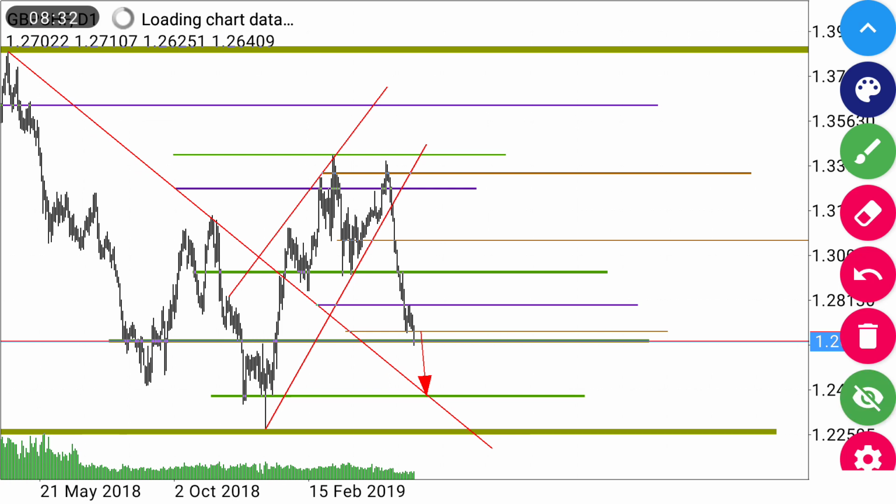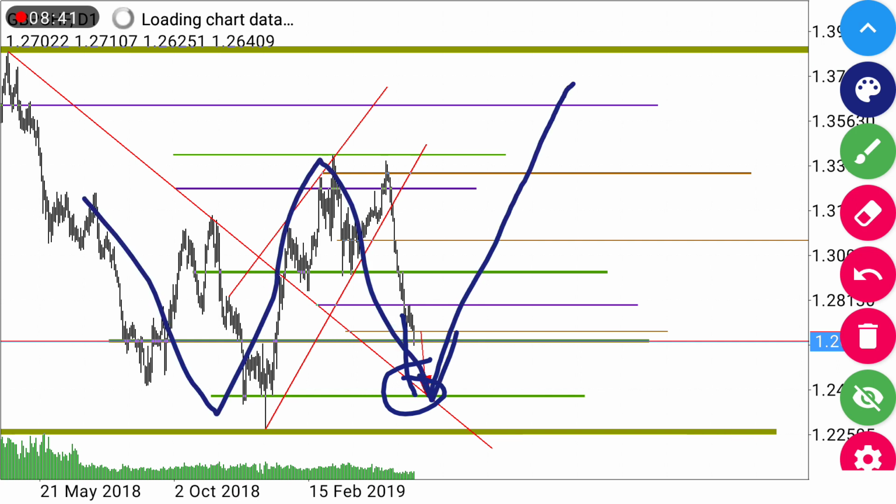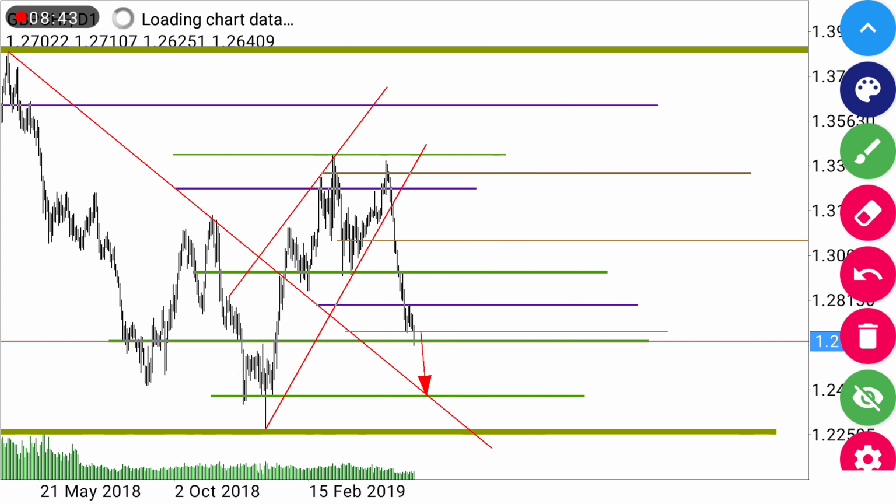So we'll be focusing on selling it toward this zone here, and from there maybe we're anticipating to see a pullback because it will be the formation of the double bottoms. So our entry will be at the break of this green zone, then it's been retested, and our targeted point will be on this green zone here. This is GBP CHF.